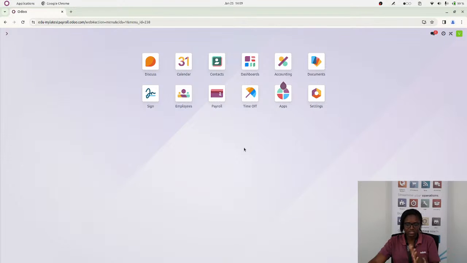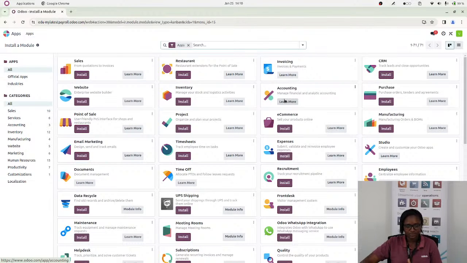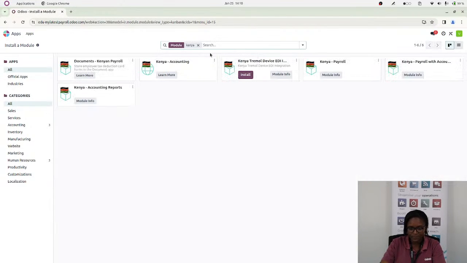Okay, so this is my database here, and I'm calling my company Odoo, my latest payroll company. If you need to do this installation, you need to go to Apps. Here you will see a list of all the applications that Odoo has, but I only want to check the apps related to my Kenyan market. So I'll remove the filter, and then I will type Kenya. Odoo will give me a list of all the applications meant for the Kenyan market. But in this case, I only need what is needed for payroll.